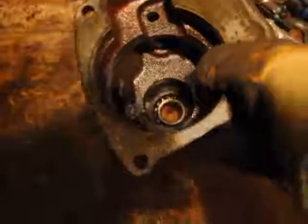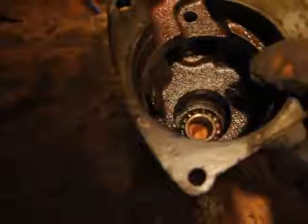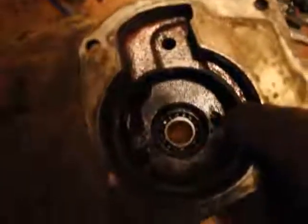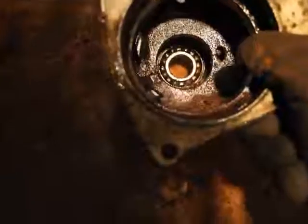I'll just show you here before I go any further. Look how shiny that is. Yeah, I know there's still some dirt inside, but look, you can see the original paint. That's not rust, guys, that's paint. They used to paint these things inside as well. It's just unbelievable. All the machined surfaces, there's no pitting at all. Even the bearings are still good, and you probably wouldn't be able to tell that from the amount of dirt and junk that was on this transmission in the first video. But it's all pretty much cleaned up now. I still have a ways to go, but everything is in great shape.